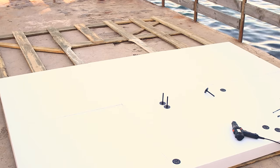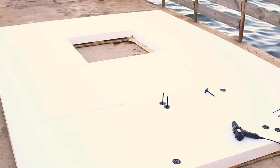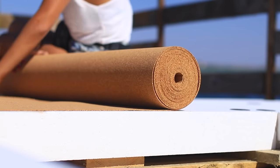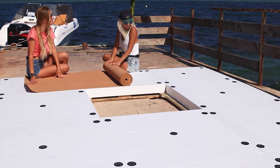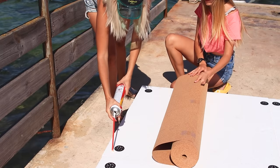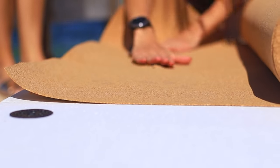Except, of course, for the gap! Well done! The hard part is over! Jane and Lily want the island to look as natural as possible. You need something to cover up the styrofoam. A thin cork cover should do the trick. It looks just like sand! Fasten it to the frame with construction foam.